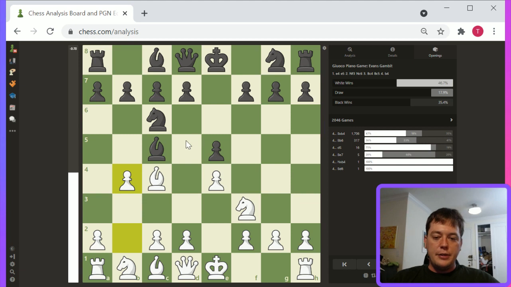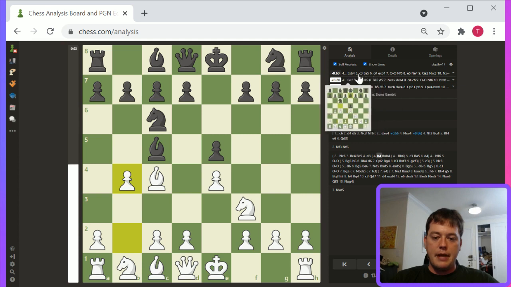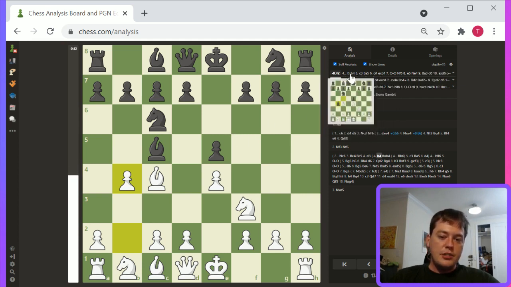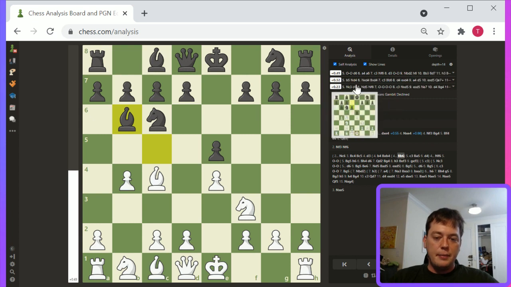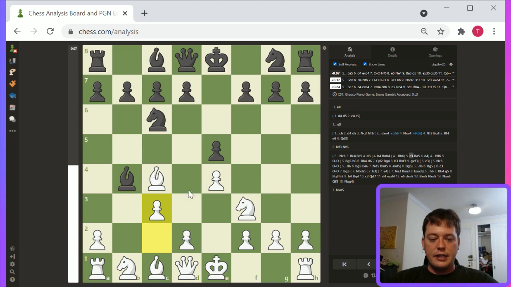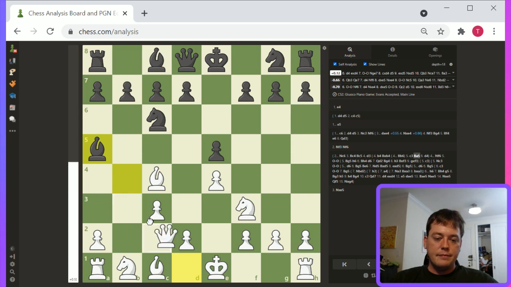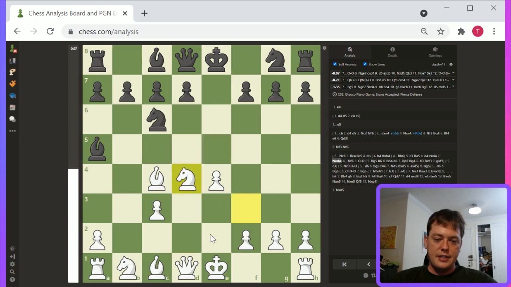On Evans Gambit, if the bishop plays to b6, this is objectively worse. This is not Black's best option. Black basically must accept this gambit. There's a 0.6 difference between the first and second best moves, accepting versus declining the gambit here. Here, White's way up, and here, Black is up slightly. But this is something that you will see against out of the Italian game, or a thing that you can play in the Italian game, the Evans Gambit. So yeah, bishop a5, queen b3, d4. Say d4. Pawn takes, knight takes.